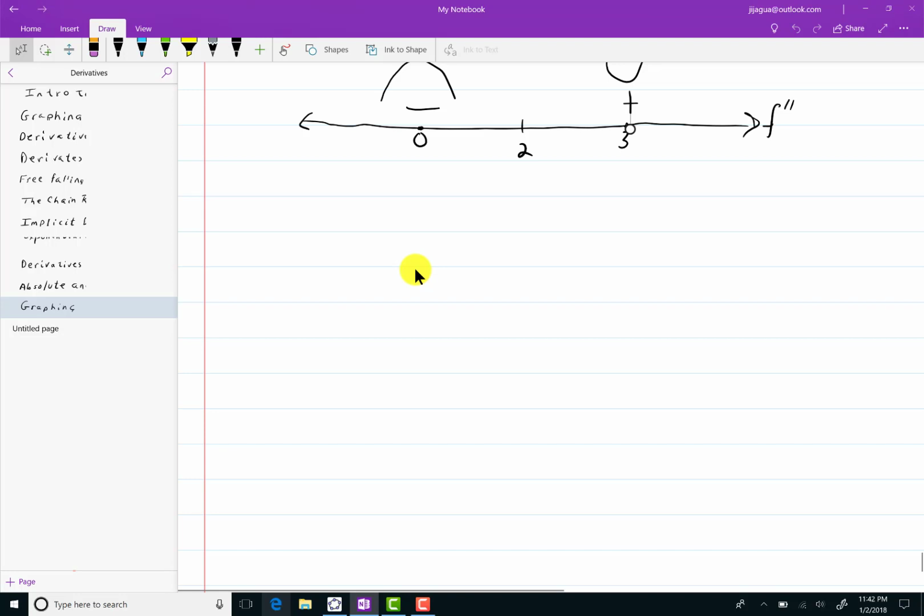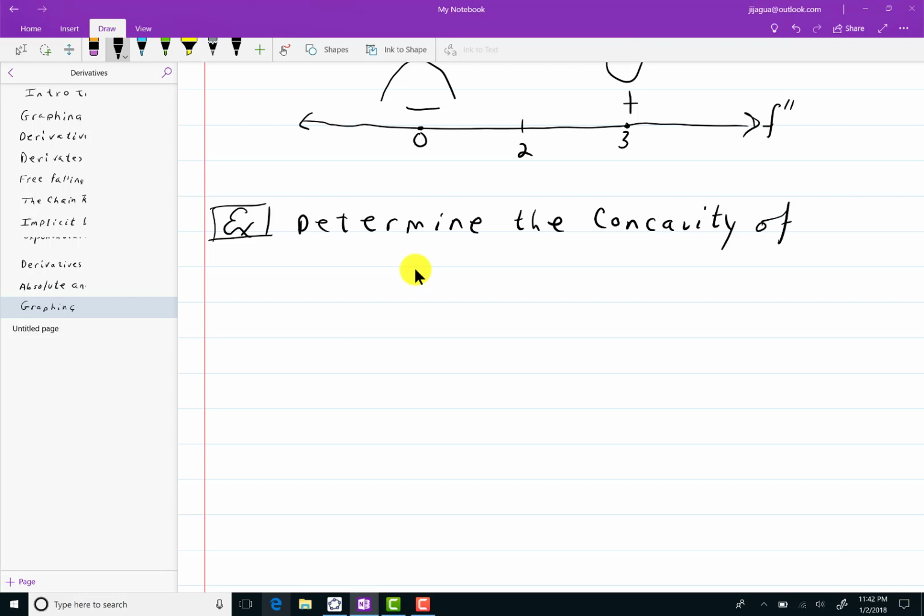Let me just do a quick example. We'll check the graph later on, but for now, you'll see questions something like this: determine the concavity of, and I'll stick with some sort of a cubic. I have not thought of this before, but we'll do x cubed plus 3x squared minus 7x plus 4. And so all I care about is concavity. If I worried about increasing and decreasing, it would be the first derivative. But I'm just going to go right through the first derivative to get to the second derivative. You've got to do the first derivative before you can do the second derivative.